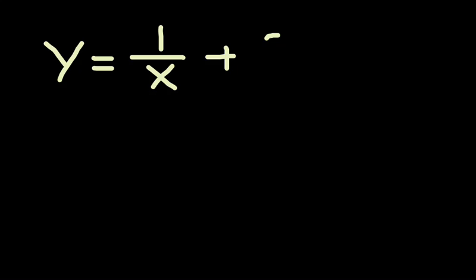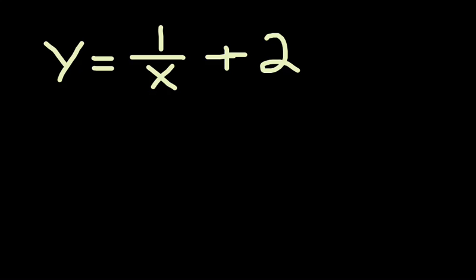This is the second lesson of transforming rational parent functions. Remember that the rational parent function is 1 over x. In the previous lesson, we looked at how we could add or subtract a number on the outside of the parent function, like plus 2, and that would move the graph up, or minus 2 would have moved it down 2.